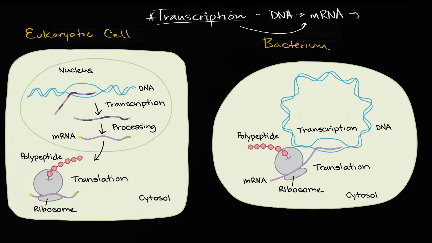And then in a future video, we'll dig a little bit deeper into translation. We will translate that information into an actual protein. But these diagrams give a little bit of an overview of it. It's a little bit simpler in bacteria. You have the DNA just floating around in the cytosol. And so the transcription takes place. You start with that DNA, that protein-coding gene in the DNA.